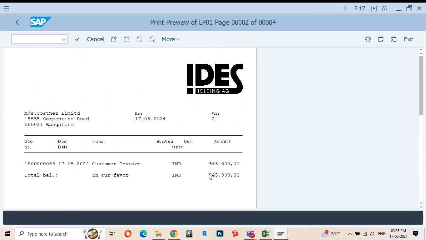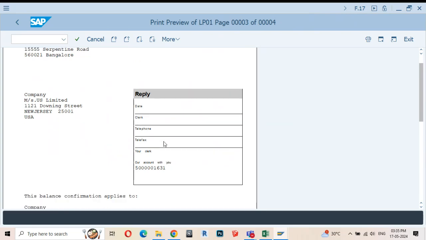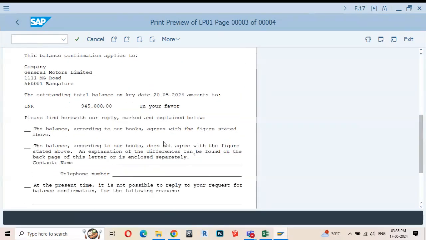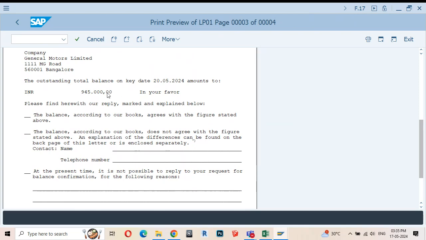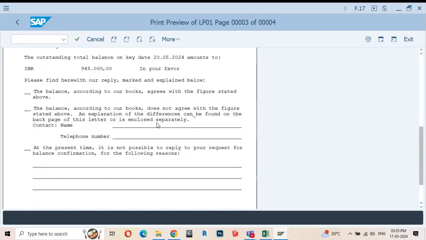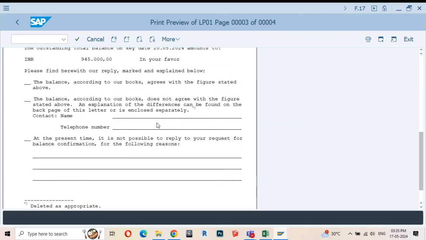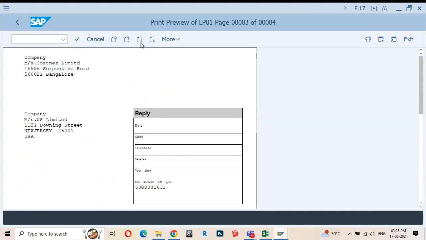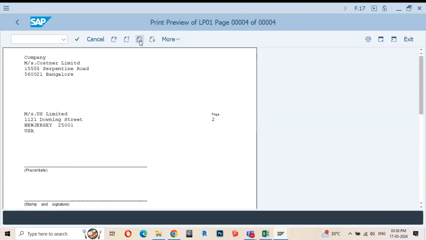So 9,45,000 is the balance. Reply to, the outstanding total balance amounts to 9,45,000. Telephone number. And in the end, you can also see the signatures. See, place and date, stamp and signature.